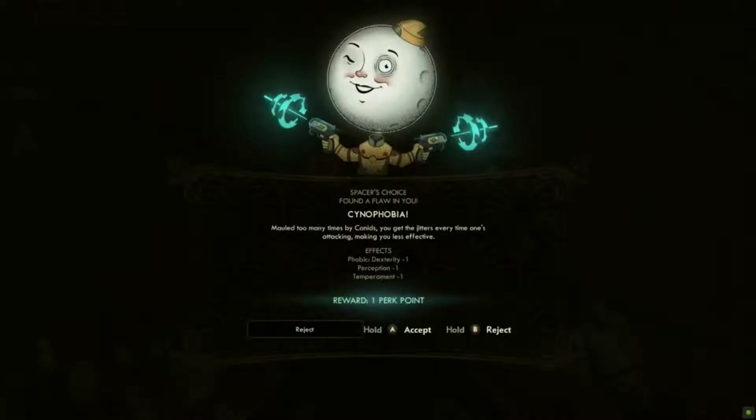We should probably open it up for some questions. Hey, look! A flaw. What did you get? I don't know. I can't read from here. Cynophobia. What does it say? Many canids. Oh, because they had a pet canid, and it was gnawing at my ankles. I didn't see it was a teacup size one too, and now you're afraid of it.